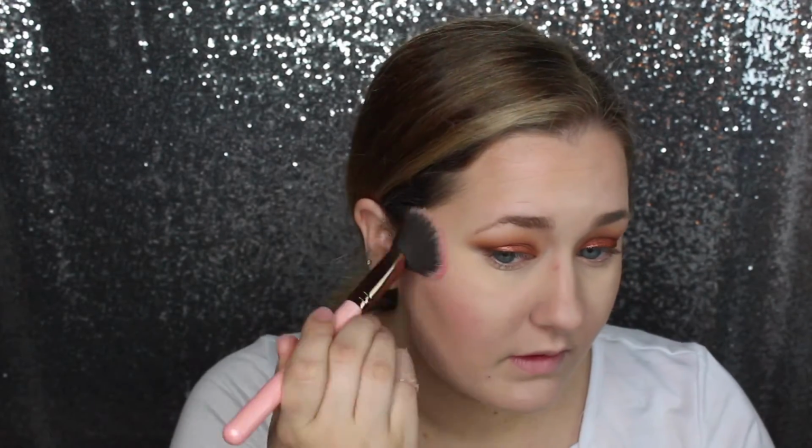Then, taking Makeup Geek's blush in XOXO, I'm going to apply this to the apples of my cheek and work it back towards my temple. Then, since Makeup Geek blushes are so pigmented, I'm going to go back in and blend out any of the edges and the harsh bright color with a flat top brush.